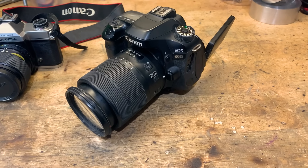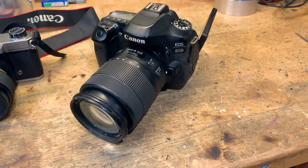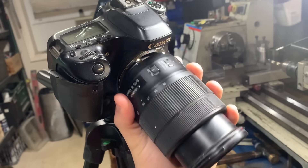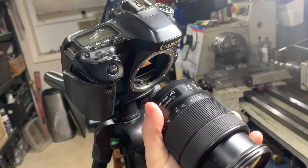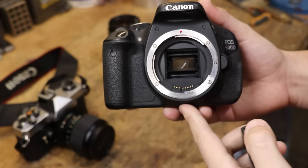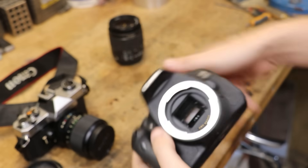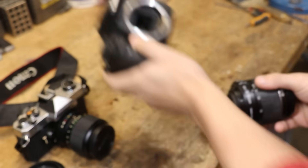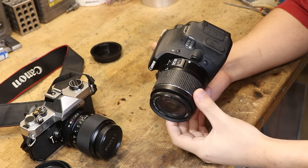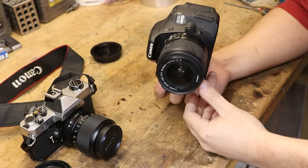These days though, I run a Canon 80D — much nicer, more capable rig. By no means is it a cinema camera, but for what I need here, it is more than capable. Importantly for me though, I was able to use my old lenses on this camera because they use the same mount. This is what is known as an EF or EFS mount, and up until about five years ago, that was the common standard lens mount that you get on all Canon cameras. Pretty much all of my lenses use this mount, and I'm able to swap them in and out.